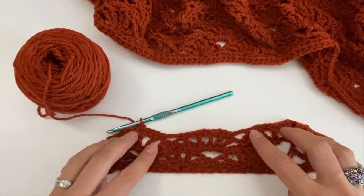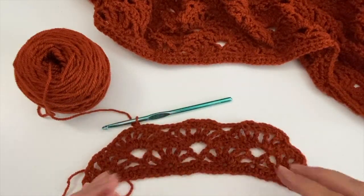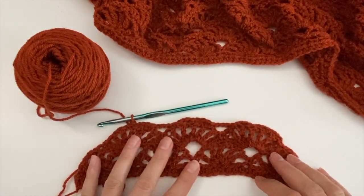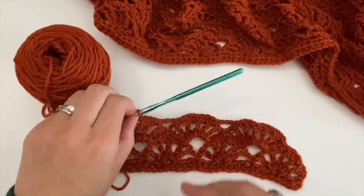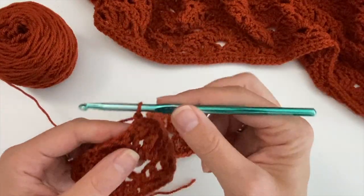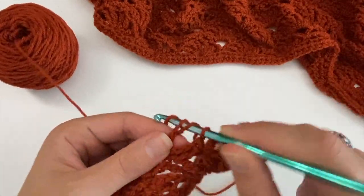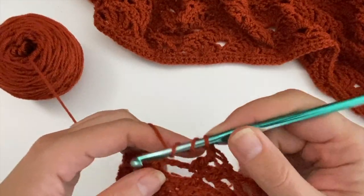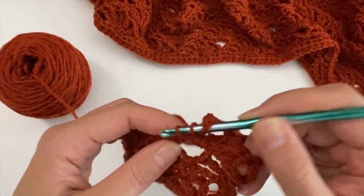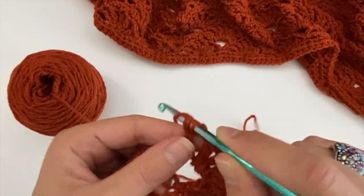So when you are at this point, obviously you're going to be doing really, really short rows, but of course, like I said, your rows are going to be much longer. But this is a way for me to show you how to do it really, really well. So now we're ready to start doing the shells again. So turn round, yarn over twice, and do your five trebles, chain one, into the three chain spaces that you have created in the previous row.